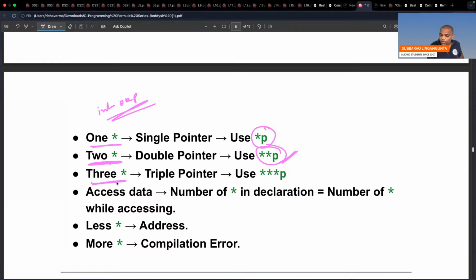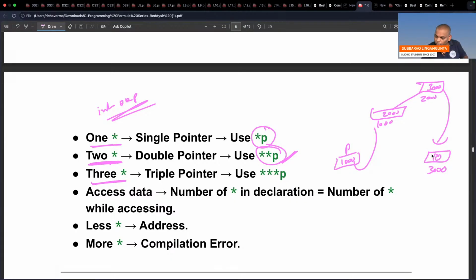If it is a triple pointer, address of address of address. What is the meaning? Can you see this one? P contains 1000. If I go to 1000, there is 2000. If I go to 2000, there is 3000. If I go to 3000, there is the data 10. Now see, P is a triple pointer. What is P? 1000.